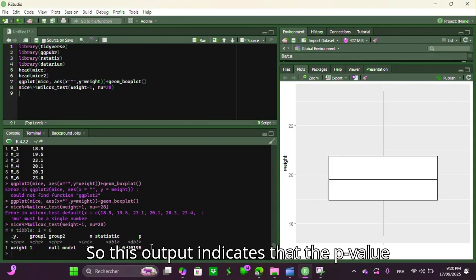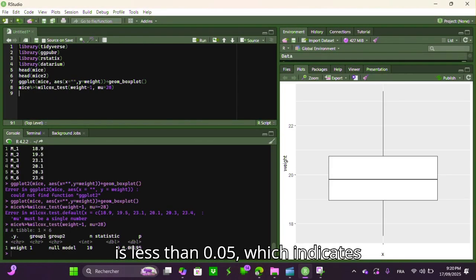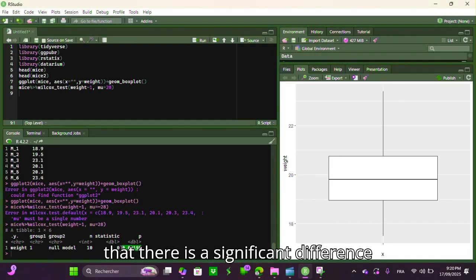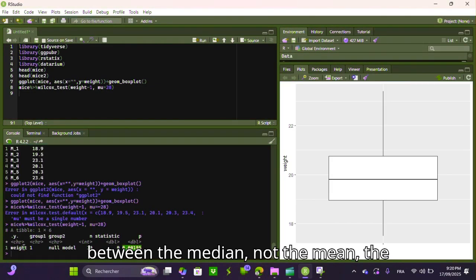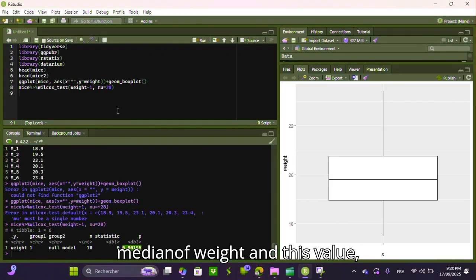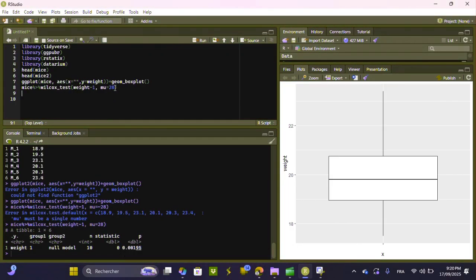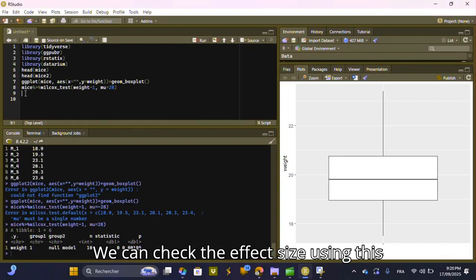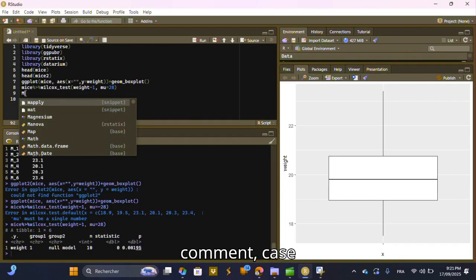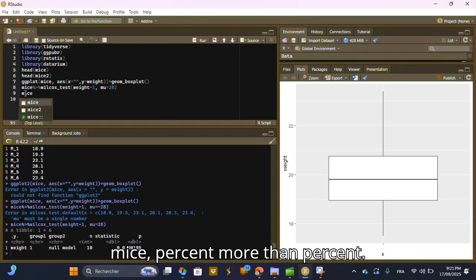So this output indicates that the p-value is less than 0.05, which indicates that there is a significant difference between the median, not the mean, the median of weight and this standard value, which equals 28.